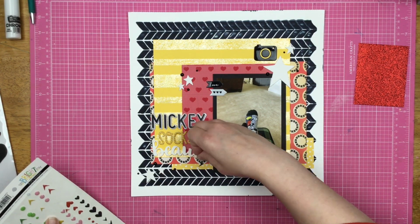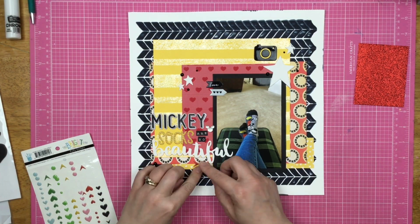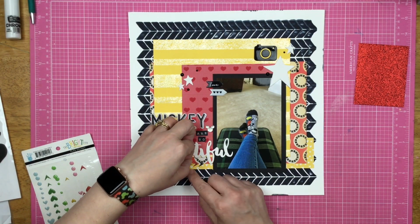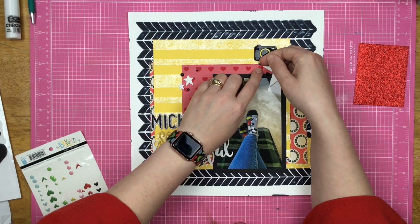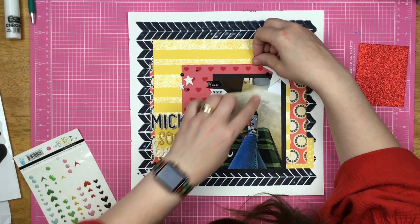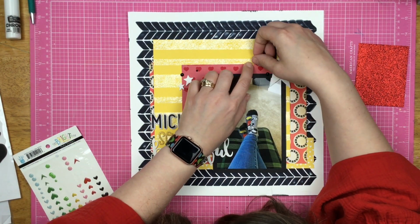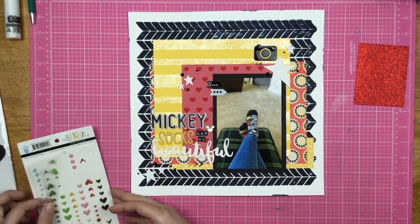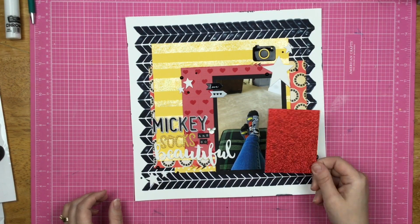Now these are kind of puffy stickers from Fancy Pants, and these are old, but I grabbed the yellow, the black, and the red kind of little arrow things, and I just went ahead and added them onto the page as well. So this is a definite, very Mickey themed colored layout, and I hope with all the black, red, and yellow that draws your eye to the socks instead of the big expanse of carpet that's on there.